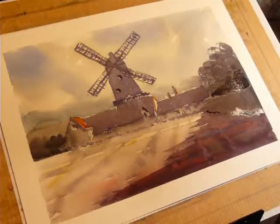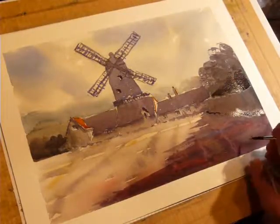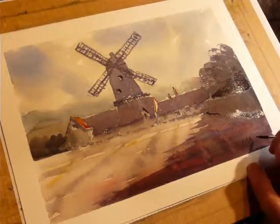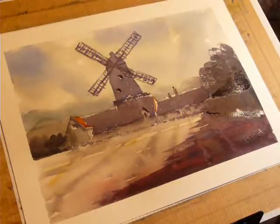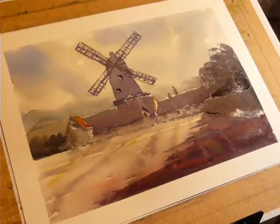Once it completely dries, you need to sign it, and I'm going to do that. Always a good idea to think where you're going to sign it, and I'm going to sign it in the shadow area so it's not too dominant, and I'm signing it in the paint as I do now. I never used to, but that is a painting of Bircham Mill in Norfolk, and hope you've enjoyed that one.